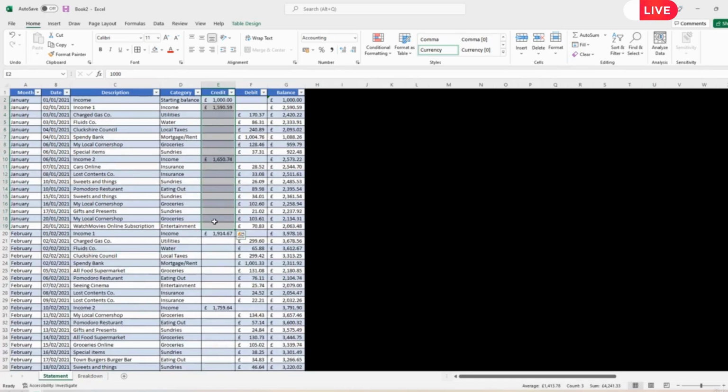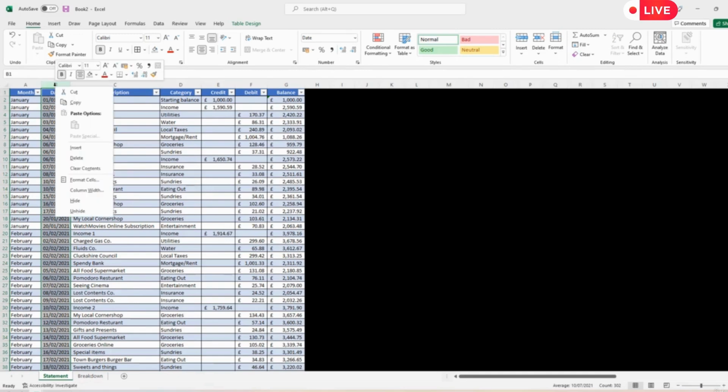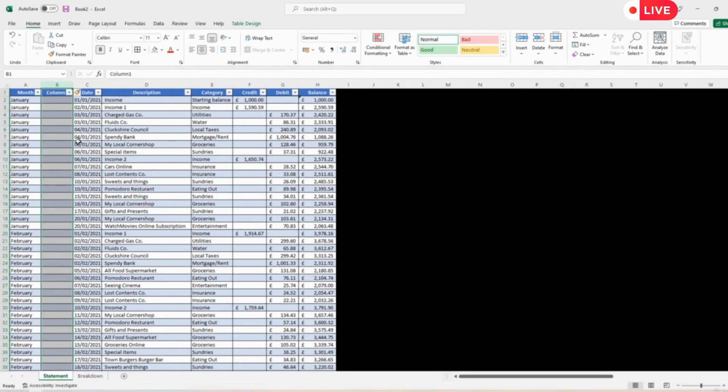But I can already see a problem with this. This system will only work for 1 year. If this goes into another year, we get problems. So let's solve that problem now. Let's first of all go to this B, right click, insert. We're going to call this one year. And we're going to use the same thing we did here, which is basically go equals TEXT, open brackets, that cell there.